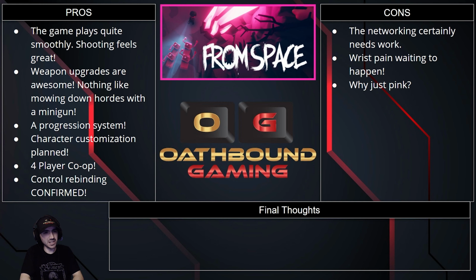It's just kind of weird that everything in the game is almost black and pink. Almost. I thought it was a little weird. That's why I put it at the bottom. It's not a real big deal at all. It's not a game-breaking thing at all. I just don't understand the choice.